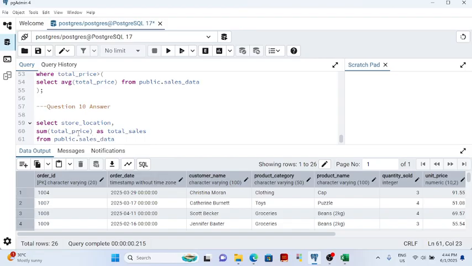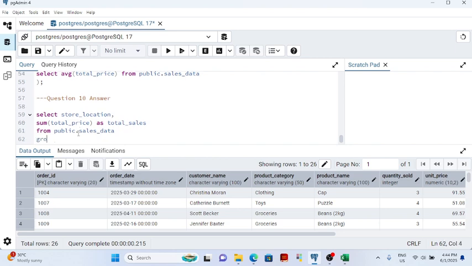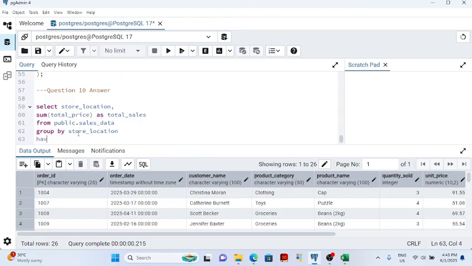So now after we are done with that, we have to group it by, because our question says find the store location that made more than 1000 in total sales. So group it by store location. Then after I group by store location, you now say having.